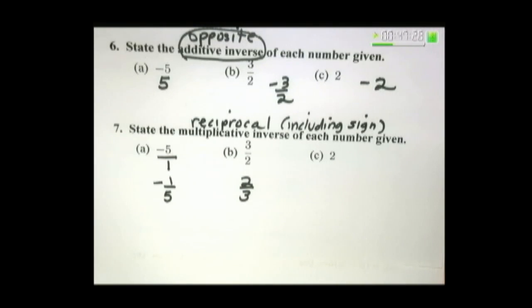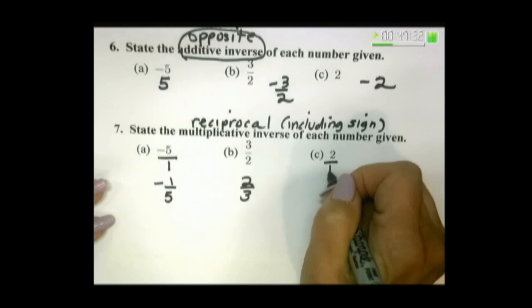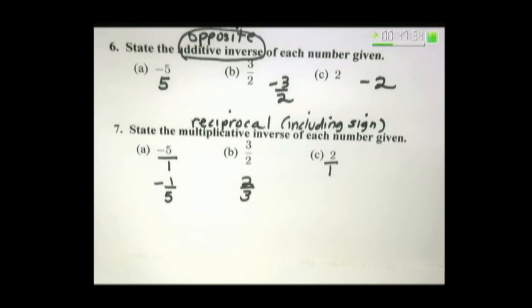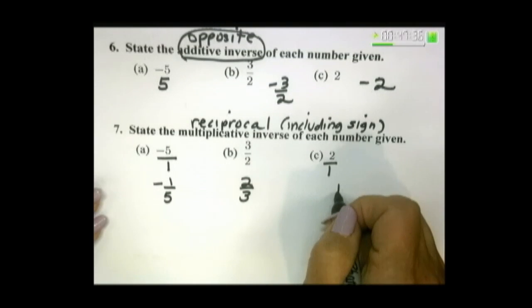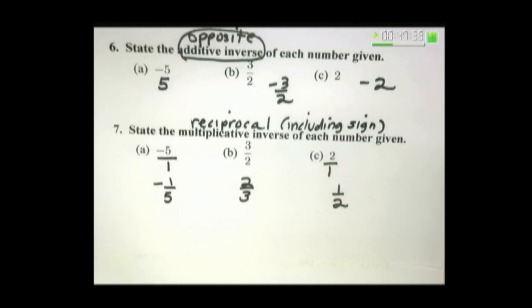And the reciprocal of 2 is not 2 over 1, because 2 and 2 over 1 are exactly the same. Now flip 2 over 1, and you will get 1/2. Because if you multiply 2 by 2 over 1, you get 4. You have to be able to multiply the number and the multiplicative inverse and get positive 1. Okay, is everybody clear on the difference between the additive inverse and the multiplicative inverse? All right.